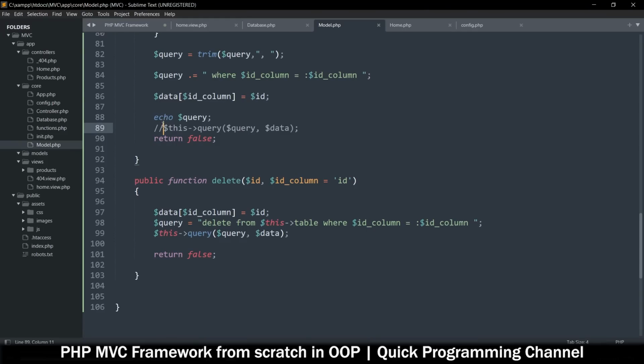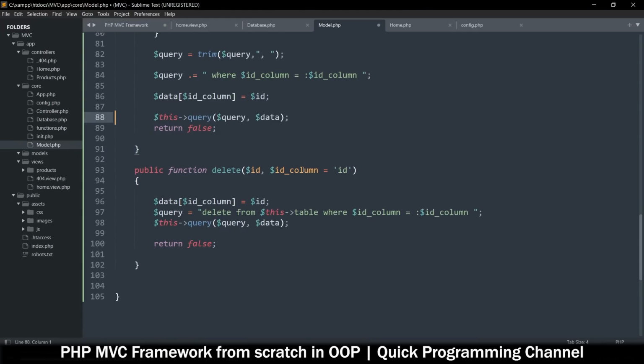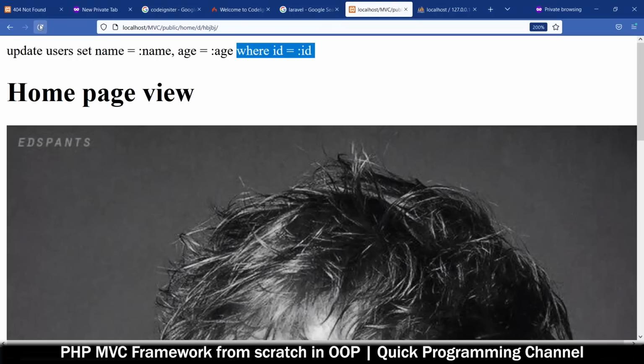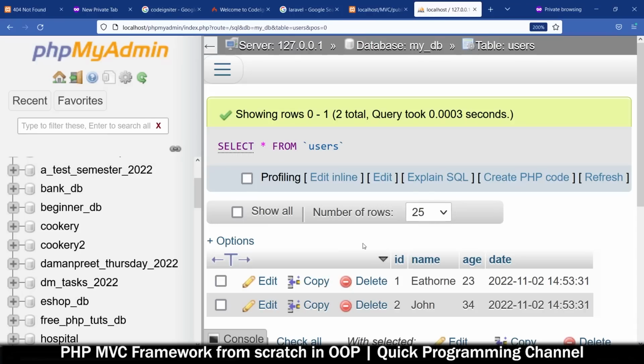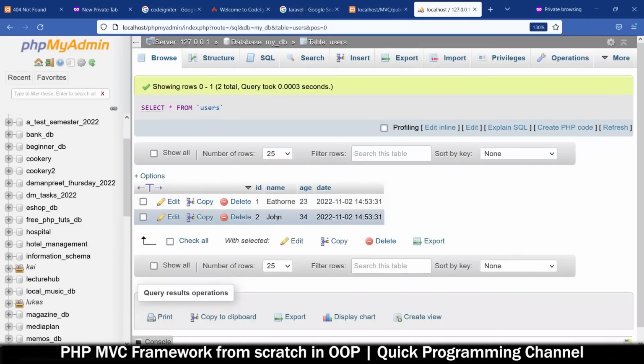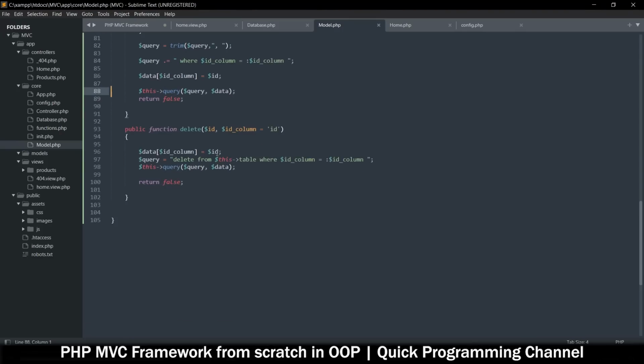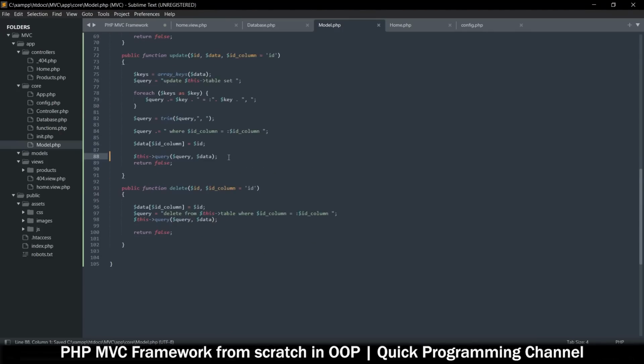So if that's true, then let's release it to actually run. So back here, let's refresh and let's see if John has changed to Mary and age 50. And there we go, Mary 50. So the update function as well is working. So everything is working now.